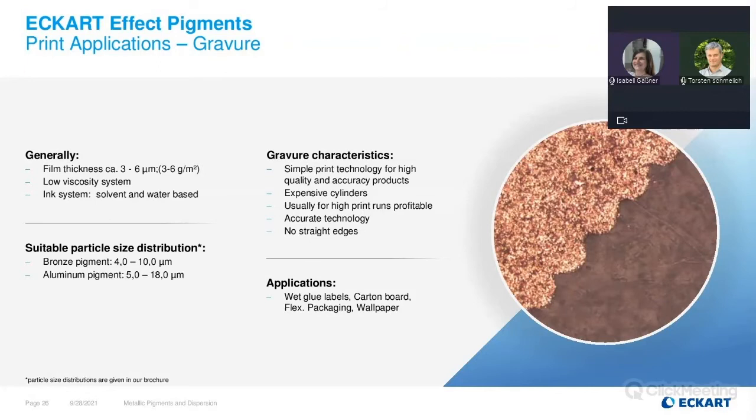Average particle sizes from 5 up to 18 micron can be used. Such rather coarse pigments, typically silver dollar types, provide much brighter effects, and sometimes even a sparkling effect can be created by using rather coarse silver dollar flakes, particularly in wallpaper applications where the screen rulings are very wide. But also in flexible packaging, there should be a certain compromise between particle size and brightness to achieve a better transfer and better coverage, if this is a main target. A blend of fine and coarse pigments can also be chosen to find the best compromise between brilliance and coverage.